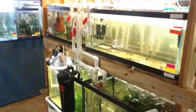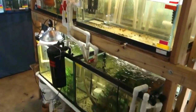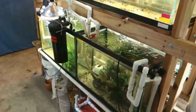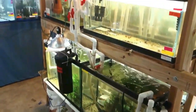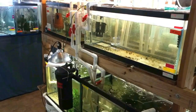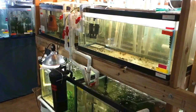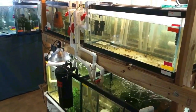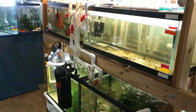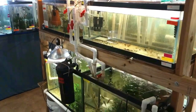Most of the time, when you build something like this to try to solve a problem, it does solve the problem, but you end up coming out with a number of other things that are solved as well. And that's always a great thing. So I always know when I set out to do something like this to solve a small problem that I'll probably make life easier for myself down the road otherwise. And in this case, this was certainly the case. The reason is because if you keep this fish for any period of time, you'll come to learn that they're pretty sensitive to water quality.